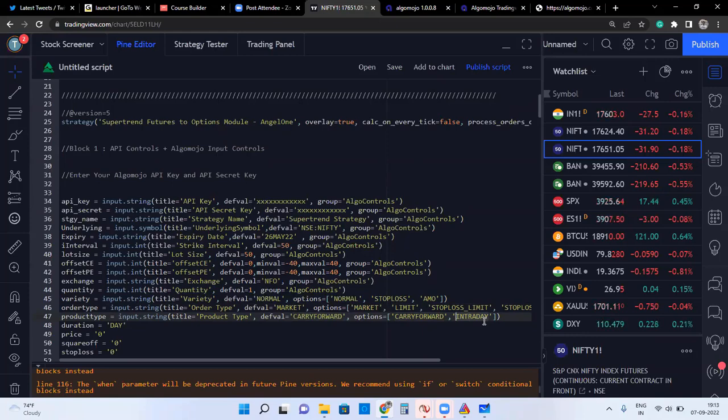Of course, a limit order cannot be implemented at all because we don't know the option price, number one. And number two, Tradingview is more of a one-way communication. Only Tradingview can communicate to the Algo platform. There is no provision for the Algo platform to communicate back to Tradingview. Right? So as I said, Tradingview is more of a closed box with one-way communication.